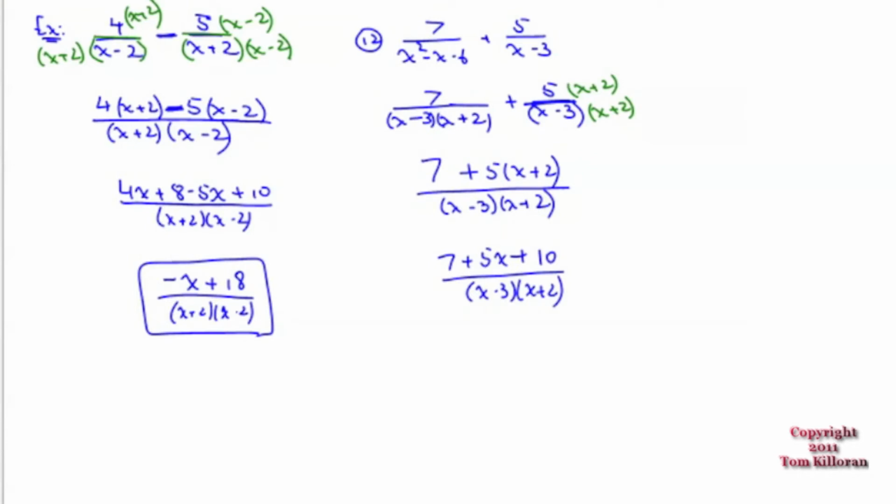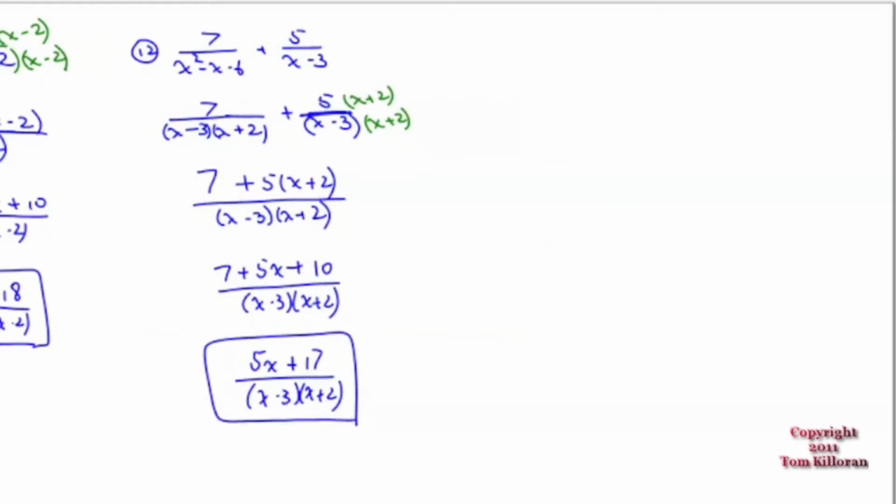Very rarely in addition do you cancel things out. You're usually introducing them. So we get 5x plus 17 all over x minus 3, x plus 2. There is a small possibility that there will be a factor in the top that will cancel with a factor in the bottom. But it's a very, very small possibility. Usually when you get to the end, that's all you can do. But look for possible factors at the top and see if any of those factors will cancel with the bottom. But again, that is very rare, unless it's a very special setup.